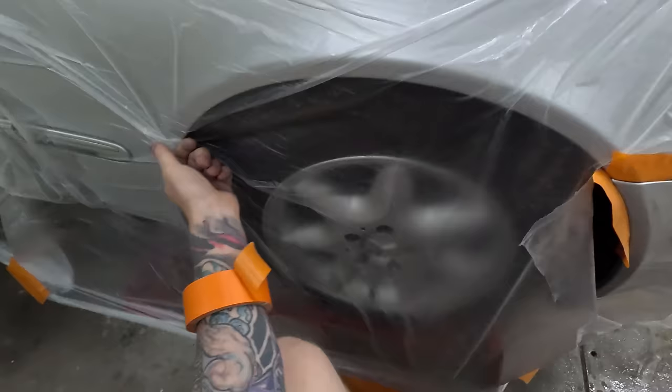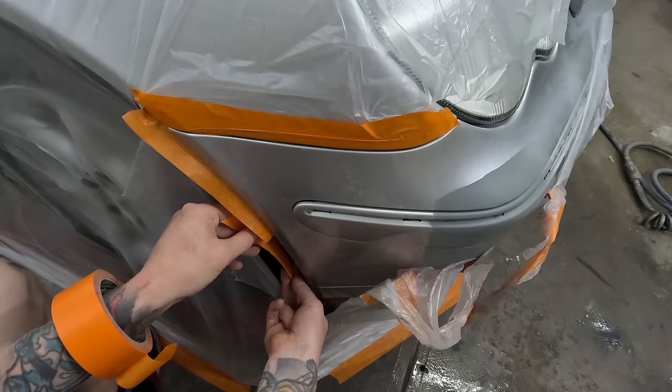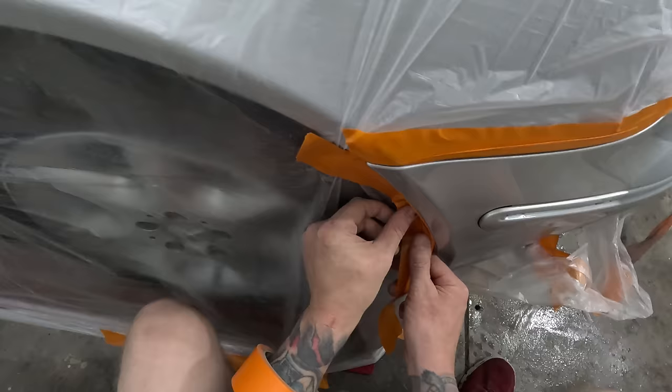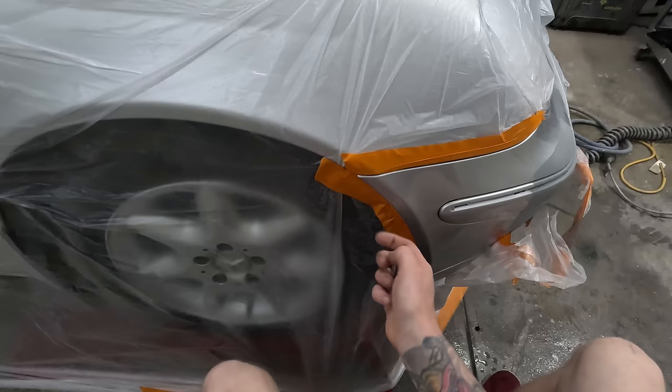Depending on the kind of car, if you're working on a brand new Maserati or a Bentley, you might change the methods a little bit and spend that little bit extra time. But on everyday normal cars, I find that kind of thing is just fine. Just back mask it and peel it back from the edge. When you're painting, you just don't aim for that edge. You just basically spray like that, so you're not going to get any big thick edges inside there.